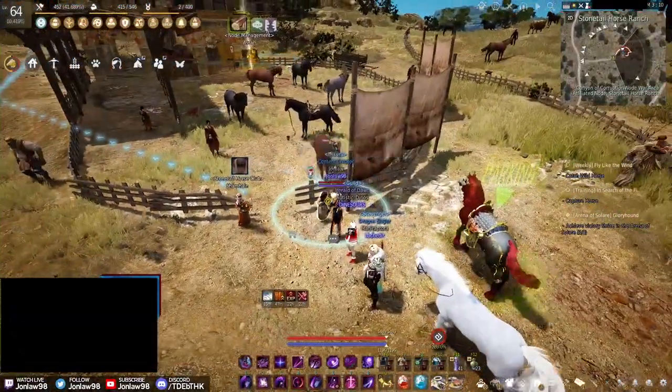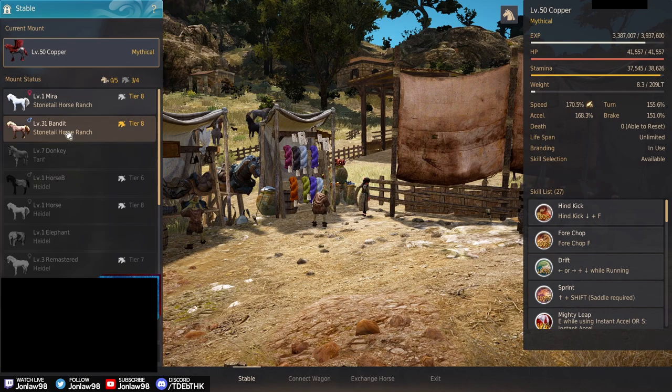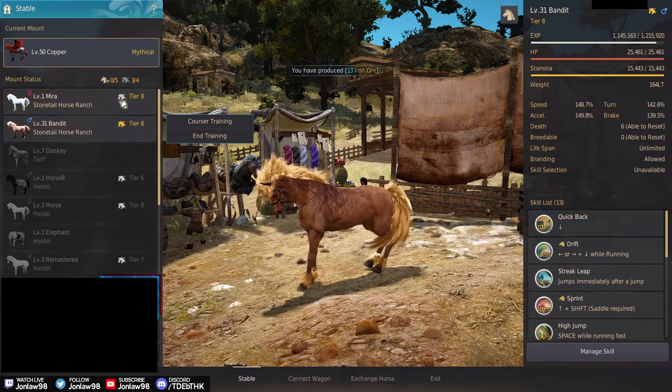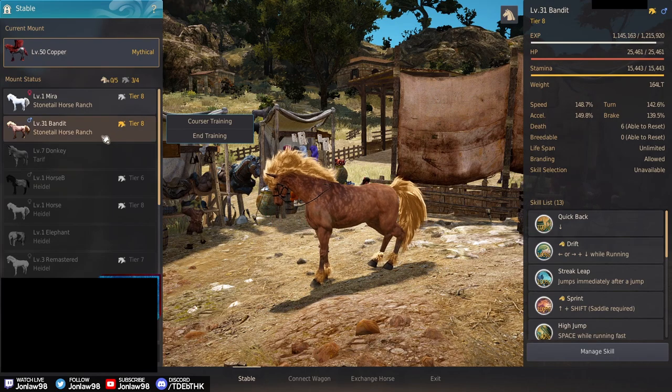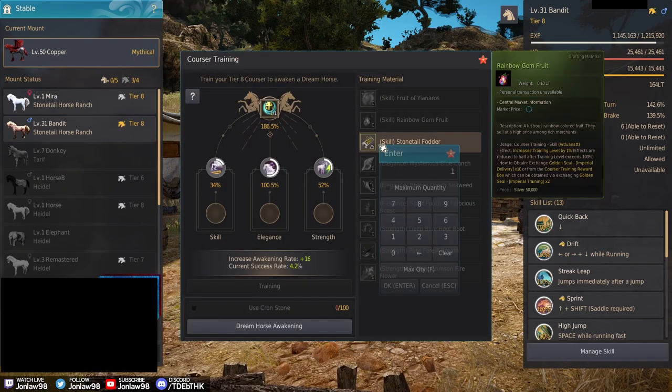So here's how it works. You have your tier 8. And what to look at when you're doing it? If your tier 8 has a golden horse head, that means it's a courser, and that means it's able to be upgraded to tier 9. And if it doesn't have a golden thingy, that means it still needs work. But if it's golden, that's what you want to look for, especially if you're buying it. So here's what we look at.